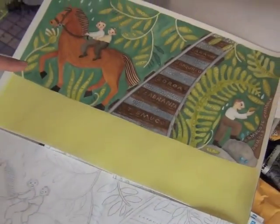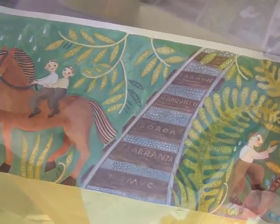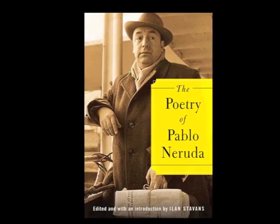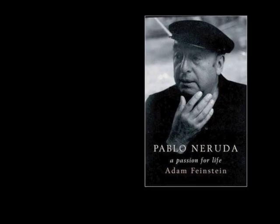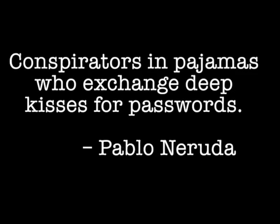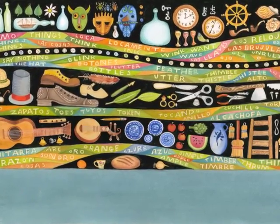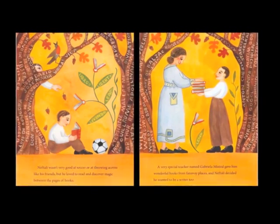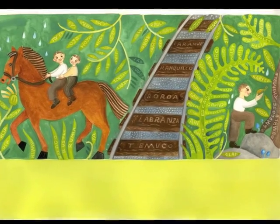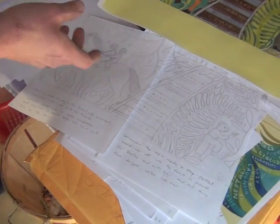His father was a train conductor, and the words that are on the train tracks were the stations leading away from his house. And I was working on the book, I had lots of his books of poetry around that I referred to, and then also his biography and his autobiography, and I would, each page, find the poems that seemed to have anything to do with that spread, and also the part of his life that he was talking about, and where he would describe what was going on in his life at that point. And so I refer to those things when I was picking the imagery and the words that went into it.